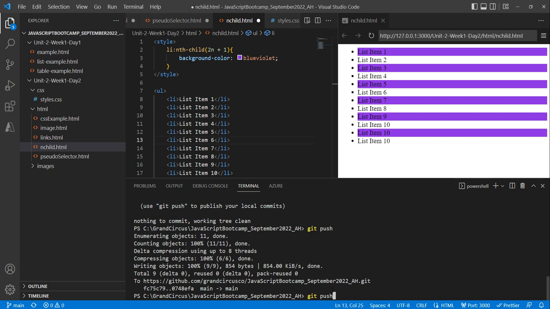When you're ready to get new stuff, for example at the beginning of every class, you should navigate to our classroom GitHub repo folder and do git pull. This will allow you, if I put new stuff in, to pull it down from github.com and have a copy on your local computer. When you get your jobs and start working, you're going to do a git pull pretty much every morning, and this is a common thing you do. So we're going to start practicing it now. All right, that's it for Git.